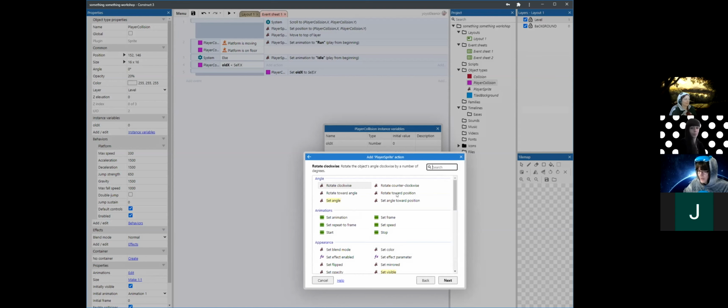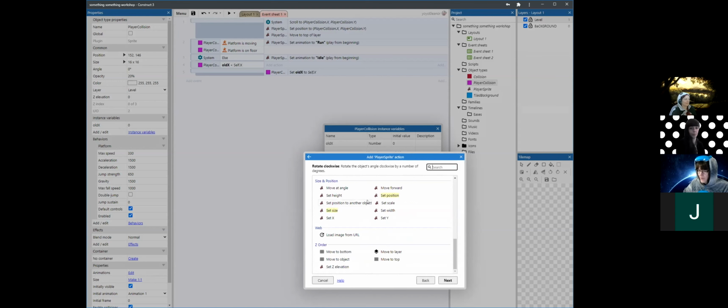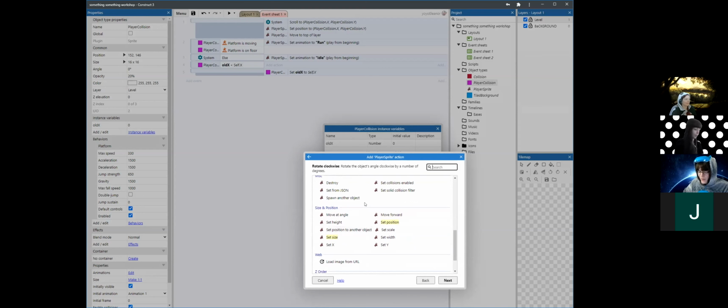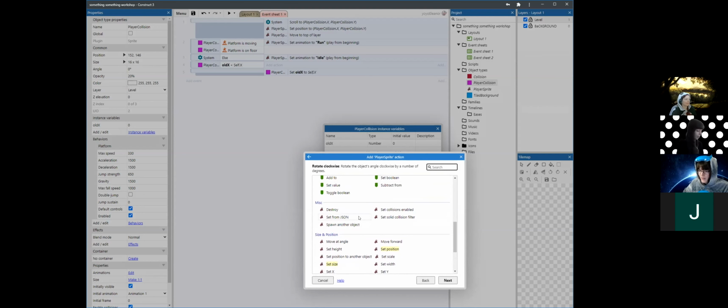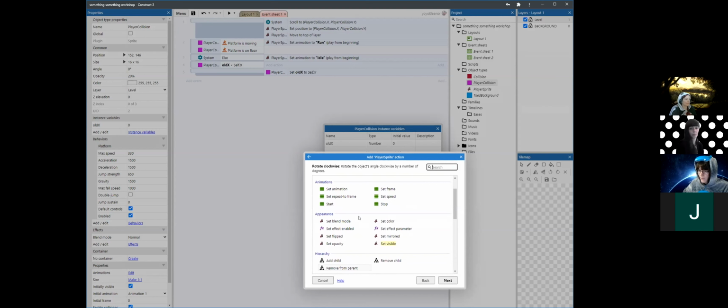So for this, to flip an image, there's multiple things you can do. You can set the size to like its self size minus, or you can just use flipped or mirrored. Where's flipped?